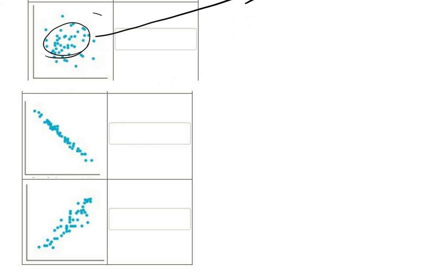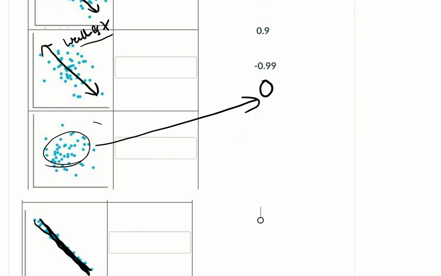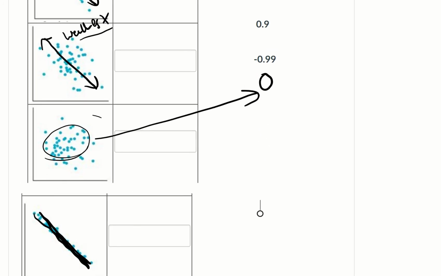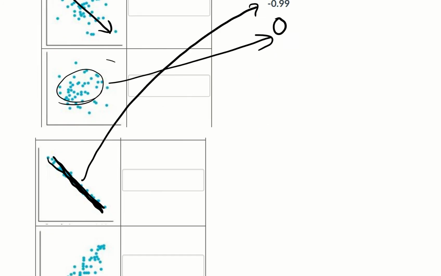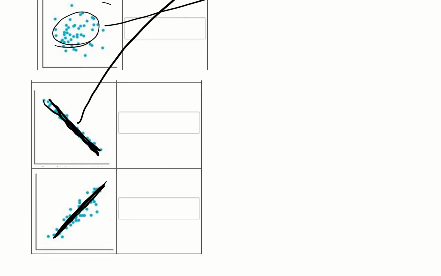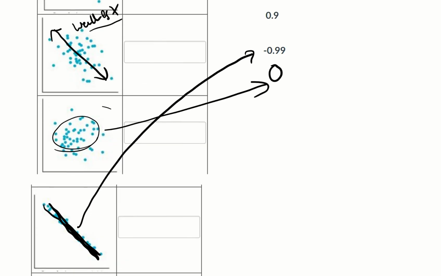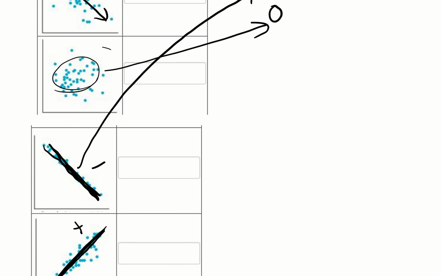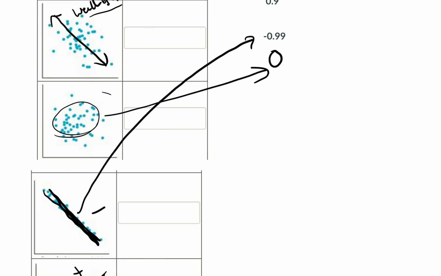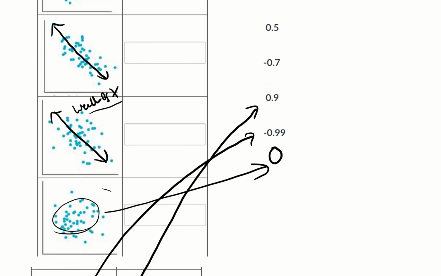This is very strong linear. In fact, it's almost a straight line. So I'm going to say that that's negative 0.99 because that's really, really strong. And this one is pretty strong as well. It's going up and it's pretty strong, but it's not as strong as the one above it. So I'm going to make that, and it's positive. This one's negative, this one's positive. So this one's positive 0.9 probably. Okay, so that matches with that. We got 3 of them matching.